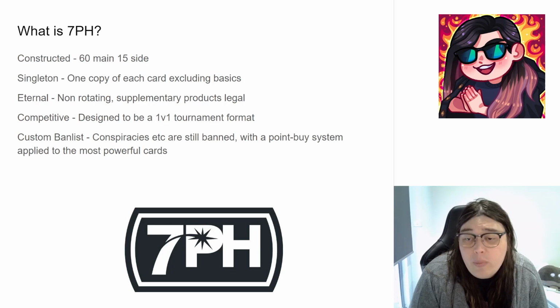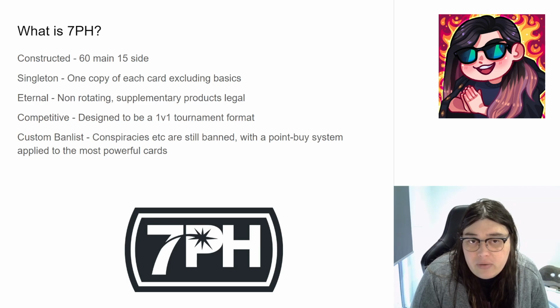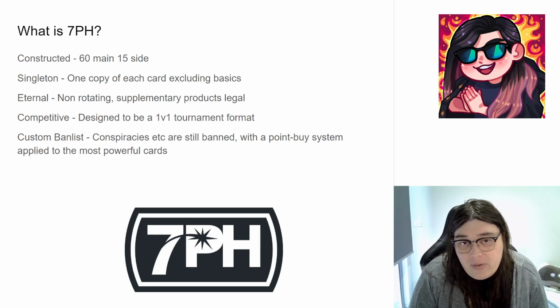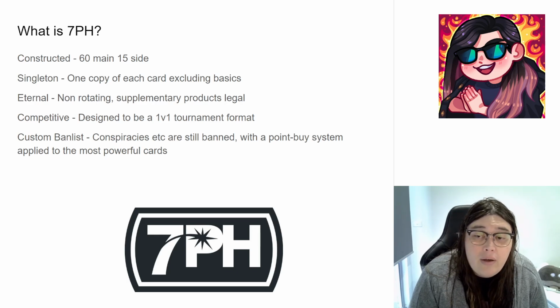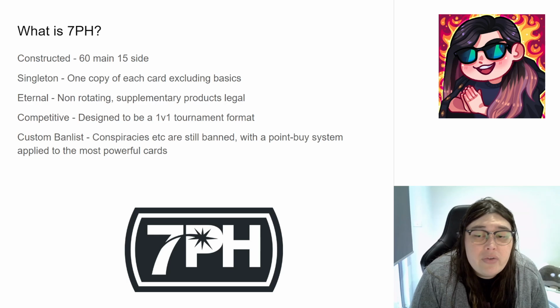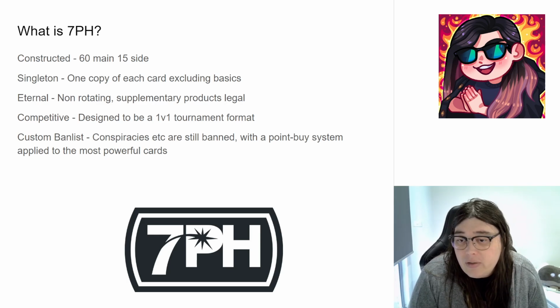It's an eternal format, so it's not rotating. We don't have a rotation cycle like Standard. And all of the supplementary products that Wizards makes become legal in Highlander, much in the same way that they do for Legacy and Vintage. So whenever a new set comes out like Bloomburrow, and we have a Commander product as well, the Commander product is also legal in 7-Point.